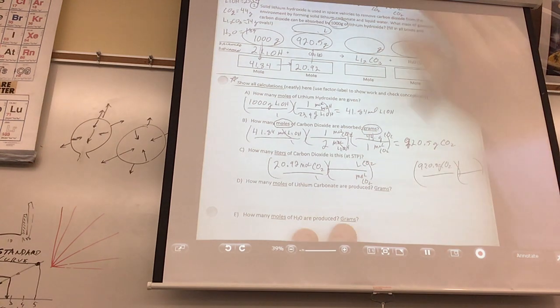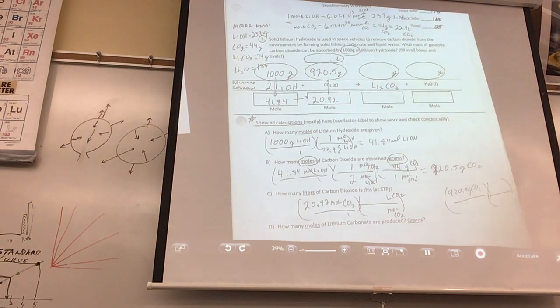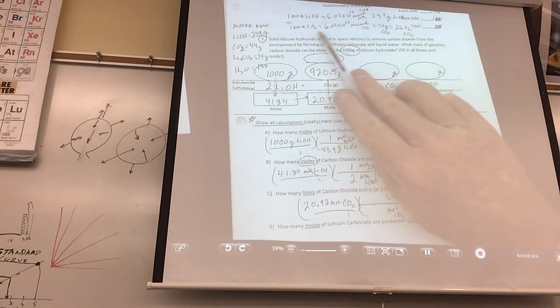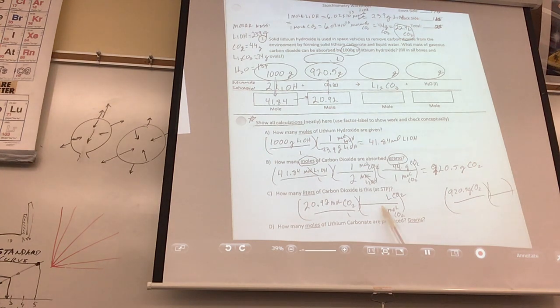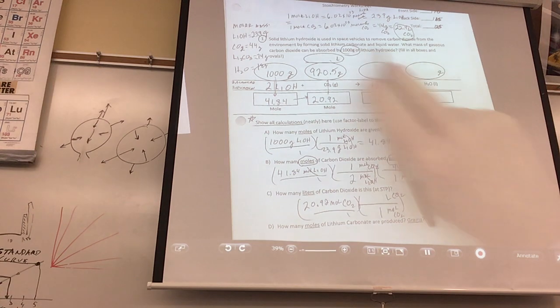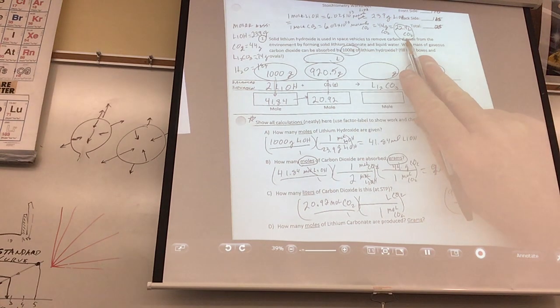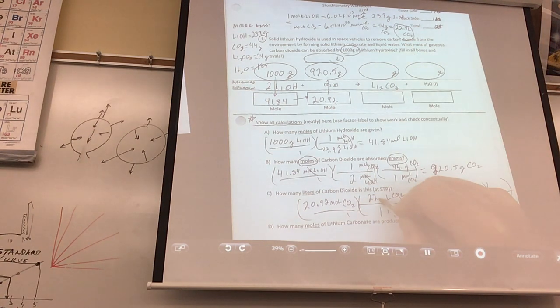All right, where do I get my numbers? Let's go over here again. And what do you see? And if you're a gas, you get to add that to, don't you? Now, tell me about these. Ready? 1 mole of carbon dioxide is the same as what? 22.4. And I can do that.